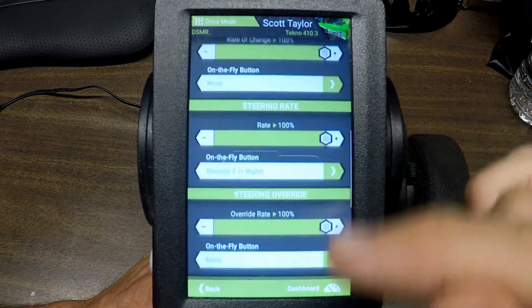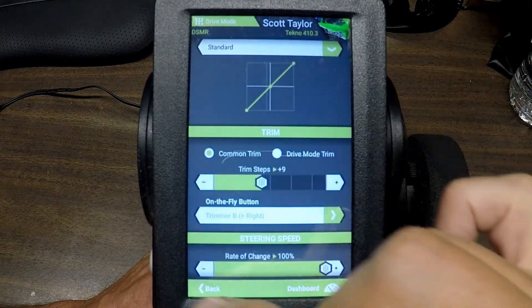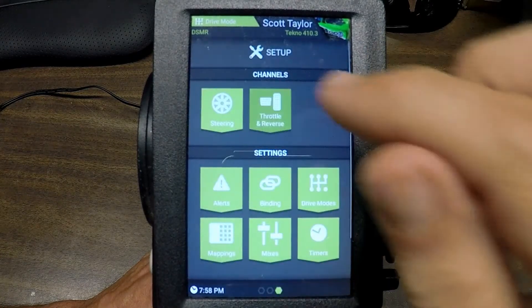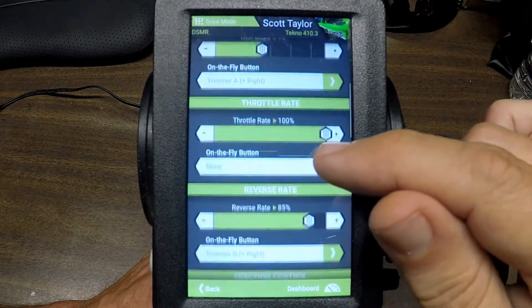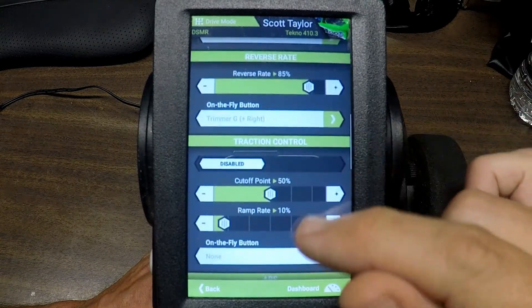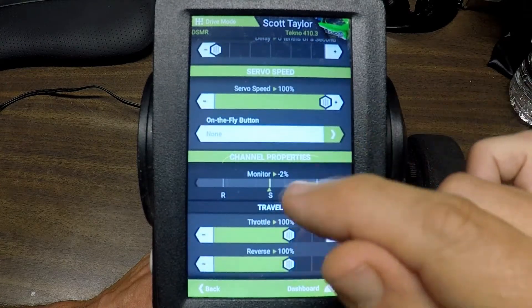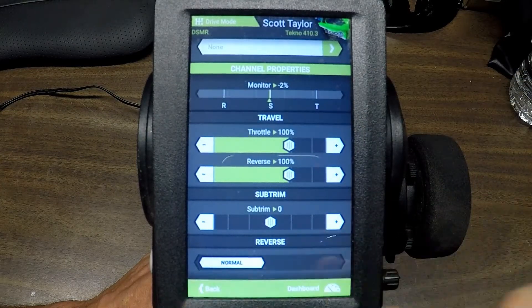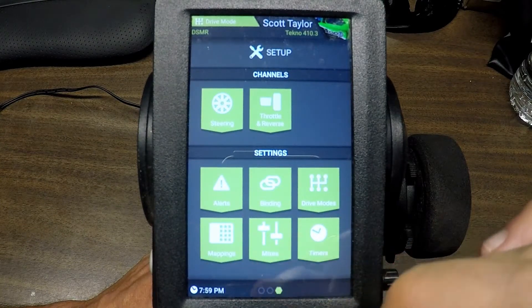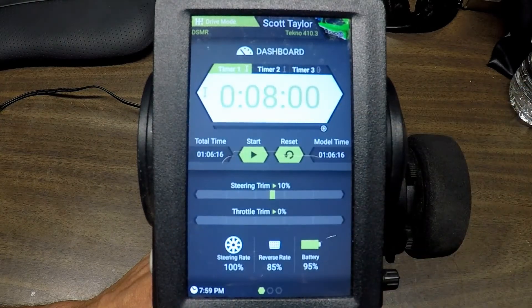Let's go back and into steering. The order of these settings is apparently going to be changed — stuff you use more frequently is going to be moved up. Then there are the speed, gas, and brake settings. I did take some screenshots earlier and I'm planning on comparing them later in this video.